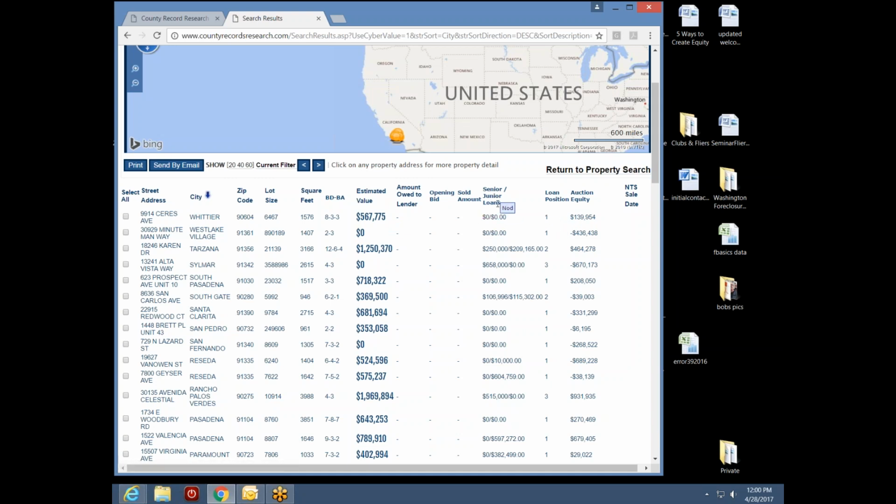Now, also the senior junior loan column gives me a set of zeros, a slash, and another set of zeros. This is telling me that with a foreclosing first, there's nothing ahead of it because the slash indicates the position of the loan in question. So, and again, I want to emphasize this is very important. The senior junior loan column indicates the loan itself that's foreclosing by the slash. The figure ahead of it is any senior debt, the figure behind it is any junior debt. And when you have a foreclosing first with no second, then you're simply going to have zeros in this column. Okay, so 0/0. So that's why that's the way it looks.